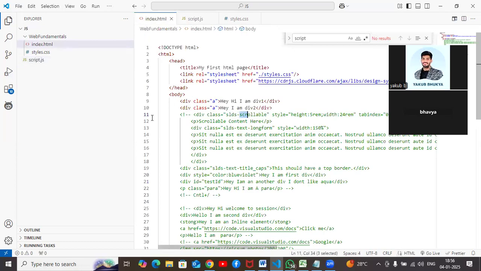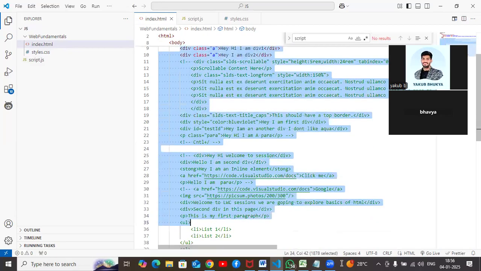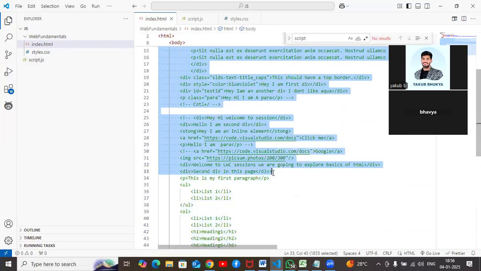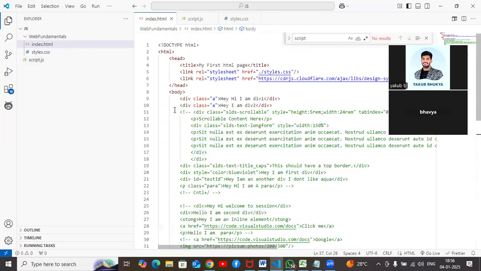So now I'm removing everything we discussed previously regarding HTML and CSS. Sorry, I won't do it like that. In the body, I'll remove the body directly.